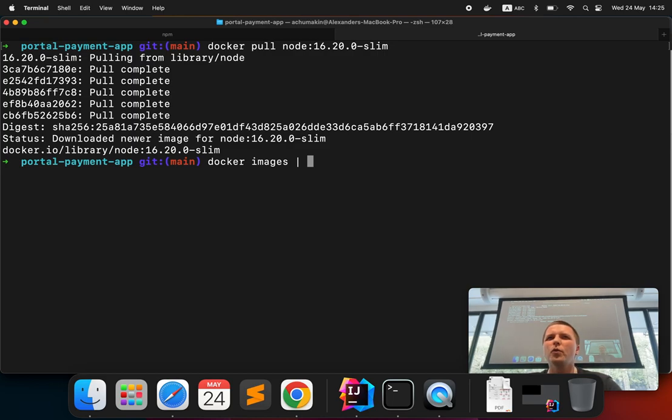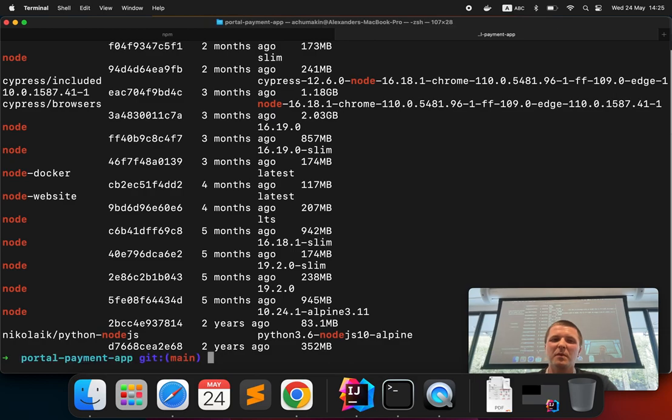I hope Windows users will have it installed in PowerShell by default, but it depends on the Windows version. So docker images will show you all the images. We only need to show the node image for now. You can use the grep command, and if it's one word, you can skip double quotes, or you can always use them. So if you type node, I will probably have a lot of node images.